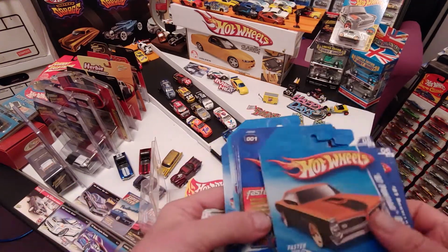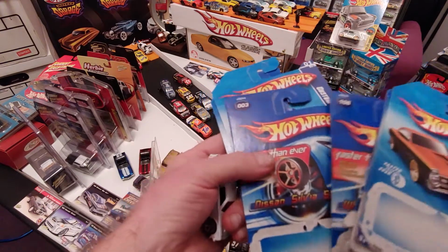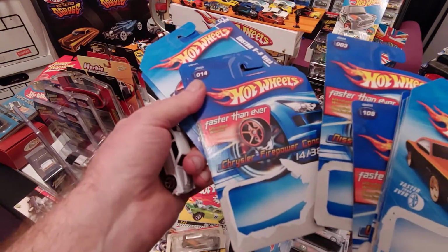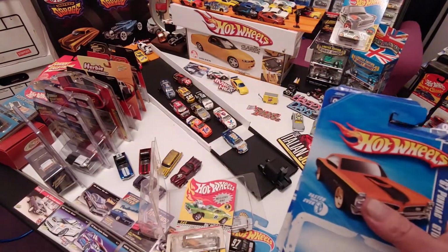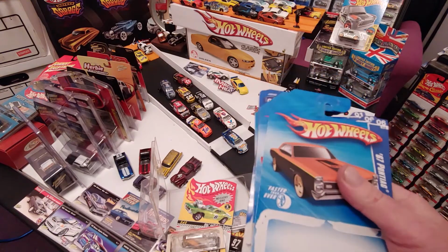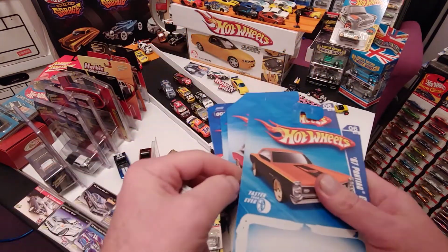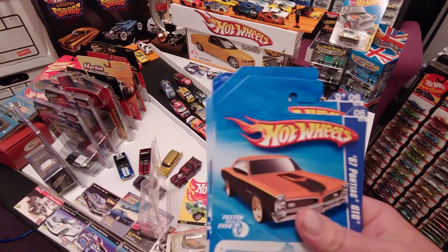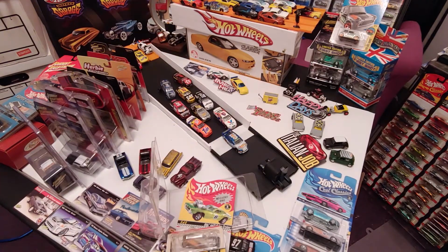Okay, what else is there? Plymouth Superbird, another good one. Whipped Creamer 2, another good one. Nissan Silvia, I don't remember if that one actually fits well. But the ones that I showed you. So if you're hunting for FTEs and you really need them bad, you can sometimes score these for $3 a piece plus shipping. And if you're lucky, you'll get them in a lot of like 4 or 5, and then the shipping isn't so bad. It spreads it out. So just a little food for thought, you guys.